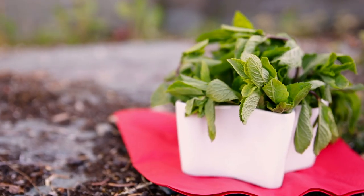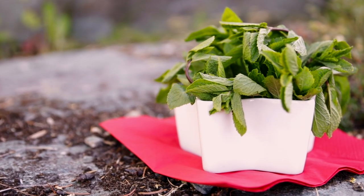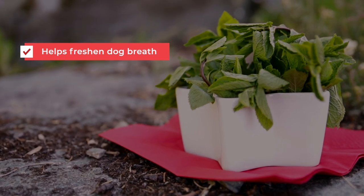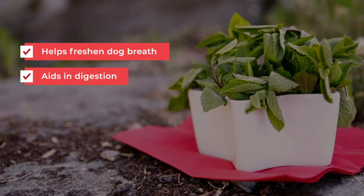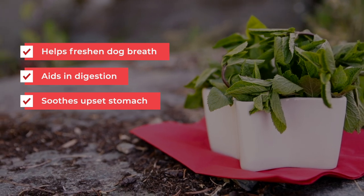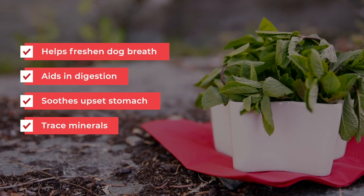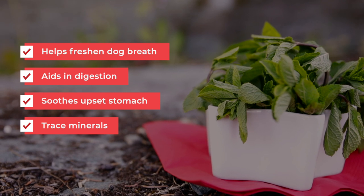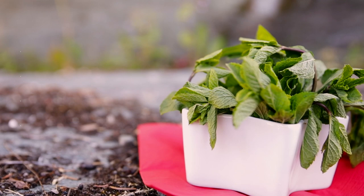Because mint has such great antiviral, antimicrobial, antibacterial, and antifungal properties, it helps freshen your pup's breath. Mint leaves are also a great source of fiber roughage, and it helps in good digestion, and it also soothes an upset stomach. Mint leaves are also a great source of trace minerals such as calcium, copper, iron, magnesium, folate, potassium, zinc. They all play a key role in balanced nutrition.